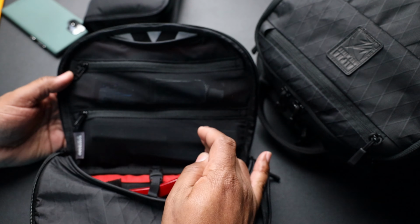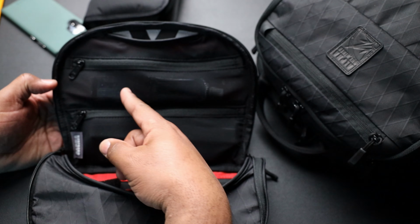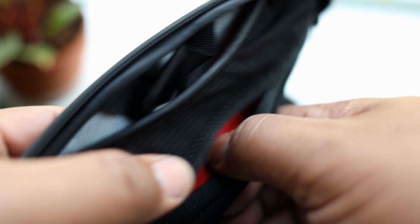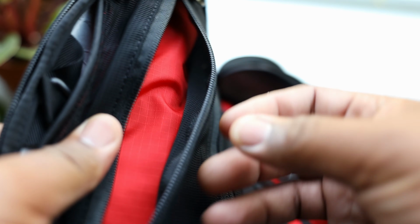So you got mesh pockets, two mesh pockets. Now these mesh pockets aren't the regular hard use mesh that Alpha 1-9er usually uses. This is a softer mesh. It's a nicer, more forgiving mesh.